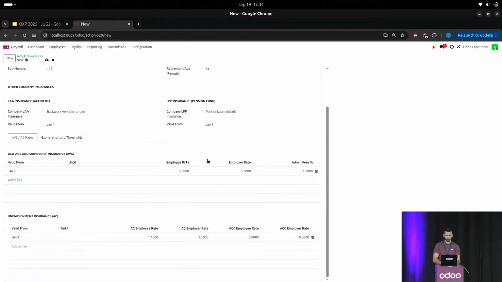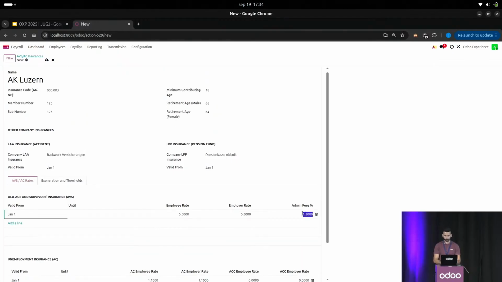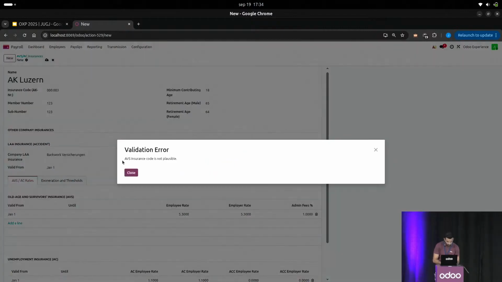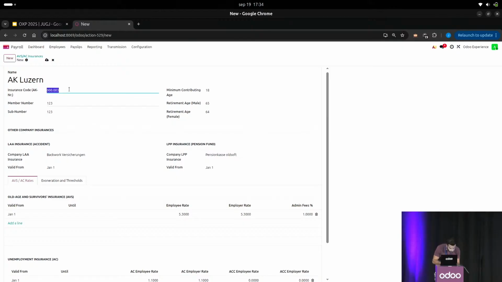For this one, all the rates come from the official numbers, since every AVS is subject to the same percentages, except for the administration fees that may vary based on your canton. Here we'll say 1%. Oops, I inverted it here.